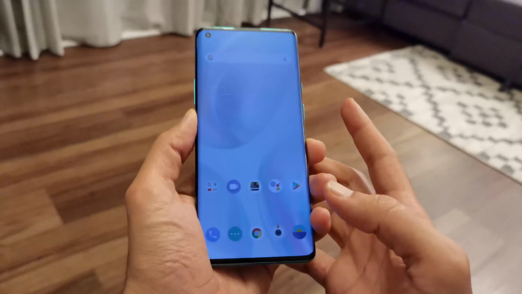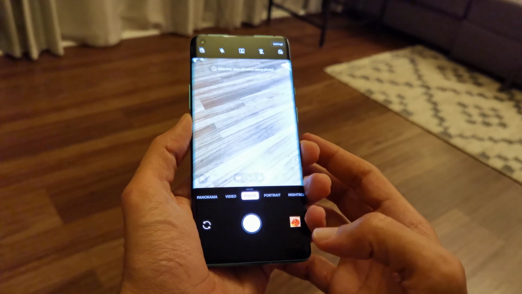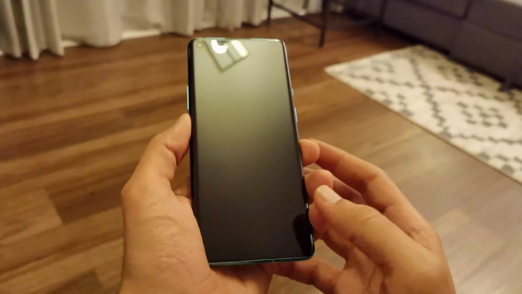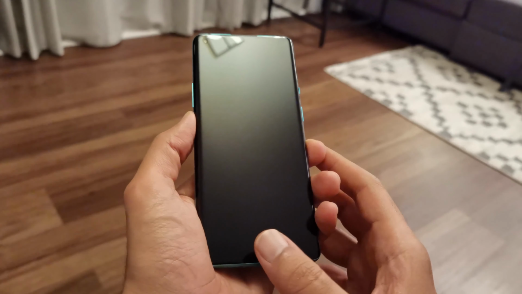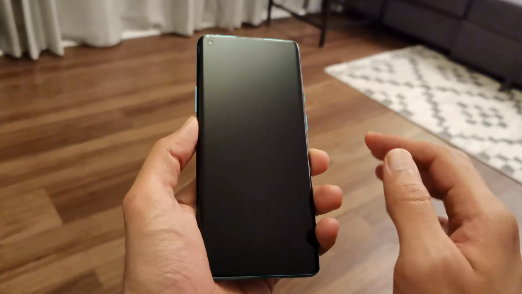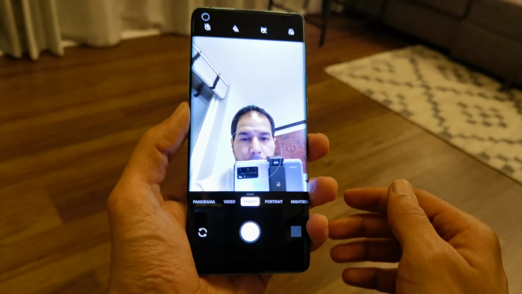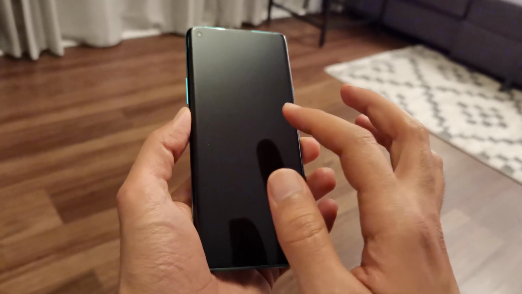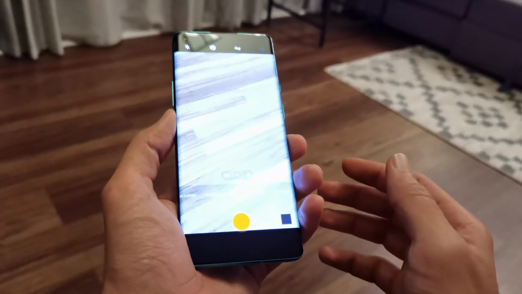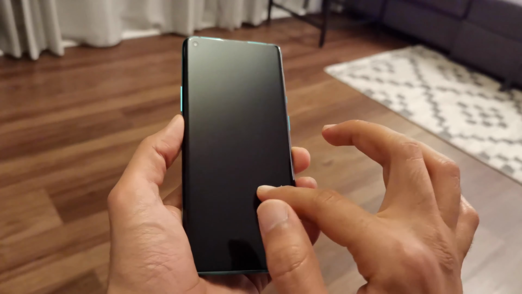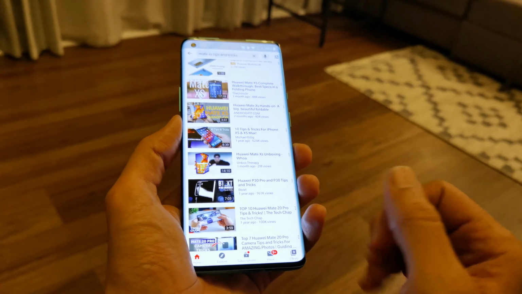If you want to open up the camera, double press on the power button quickly and it will open up the camera app. Now let's say that you want to go to the selfie mode or the video mode. So here you can actually write a letter on the screen which can do a different task. So O will open the camera on the selfie mode, S will open the camera on the video mode, as you can see here. Also, you can turn on the flash by typing V. You can actually open up an app by typing an M, for instance, which opens up YouTube for me.